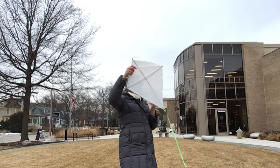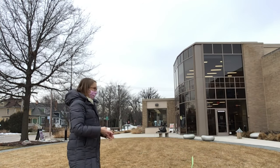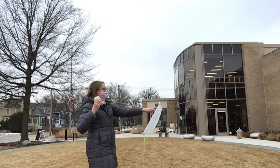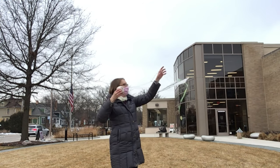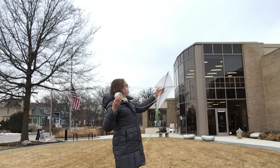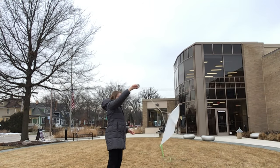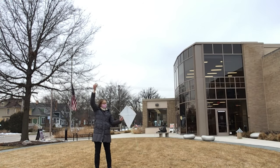Figure out which way the wind is blowing. Your kite tail can help with that. I've read that your back should be to the wind, but you might want to try a few different ways of standing or moving with the wind. There is a lot of trial and error involved. In fact, you might even need to stop and adjust the way your kite is constructed. Fortunately, there's a lot of good help online. I would start with the American Kite Flyers Association.